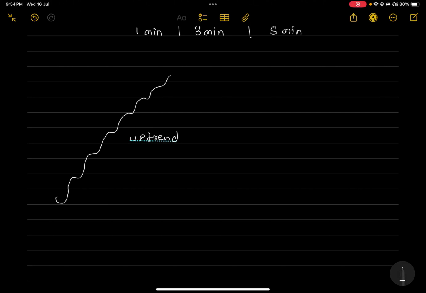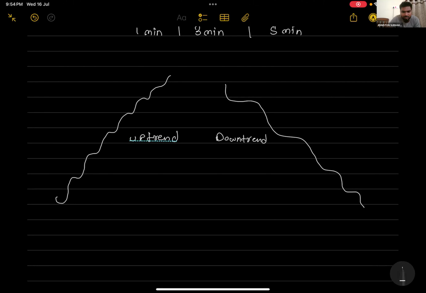Again, see this. This is my downtrend. In the bigger time frame, this is my downtrend. Now here, if you see, when the price is trying to come down, the price is also trying to go up, right? So again, those are my swings. When you see the price going up like this, it is my upswing. When you see the price coming down like this, it is my downswing. You got my point?